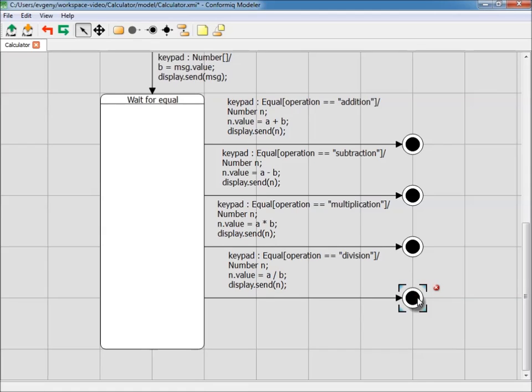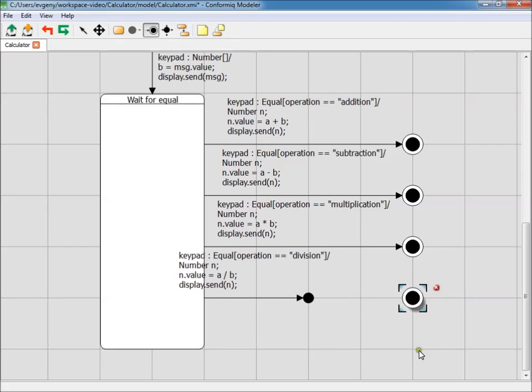I will remove the final state and introduce a junction from toolbar to handle the different cases of division. You can use junctions for splitting the behavior of state machine. Now I will add a condition that needs to be satisfied in the transition guards. The else keyword can be used on one of the outgoing transitions to indicate that it is only fired if all other guards fail. Now I will cut and paste the division functionality to our corrected transition.